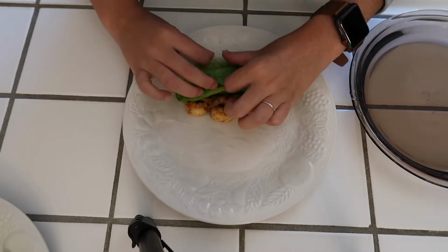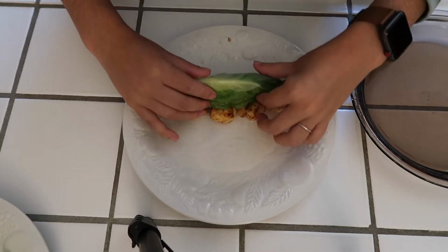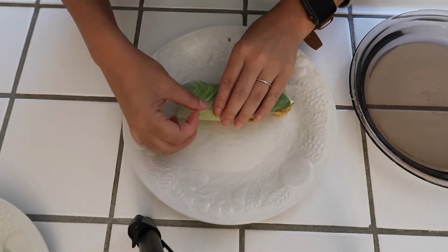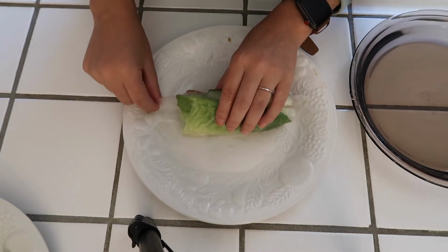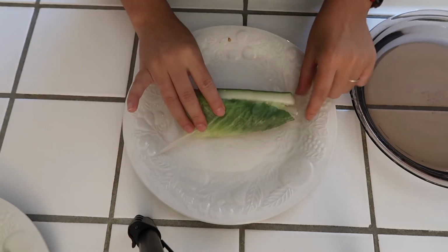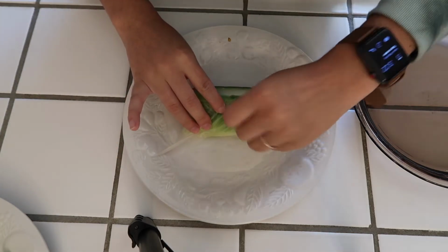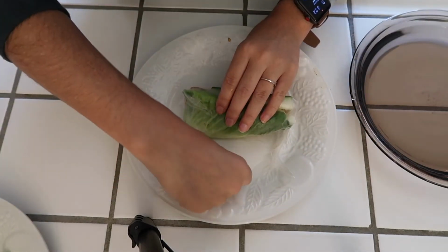And then at this point, you want to grab the rice paper and pull it forward like you're going to start making a burrito. And you want to roll, make it a little bit tight. And then as you keep rolling, then you want to add the sides and pull them in. Don't be scared. If they do rip, that's completely fine. I mean, it's pretty sticky, so eventually you'll be able to salvage it.